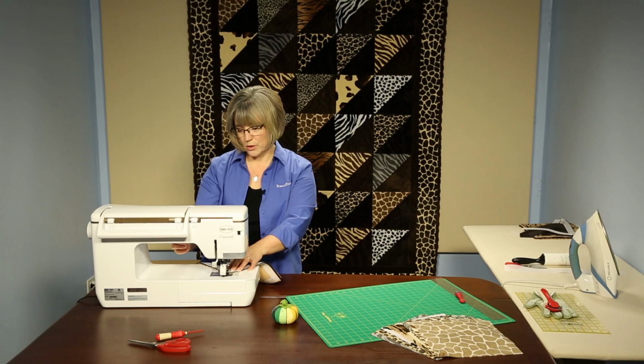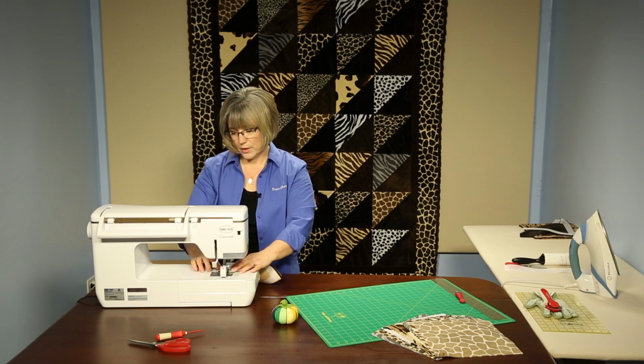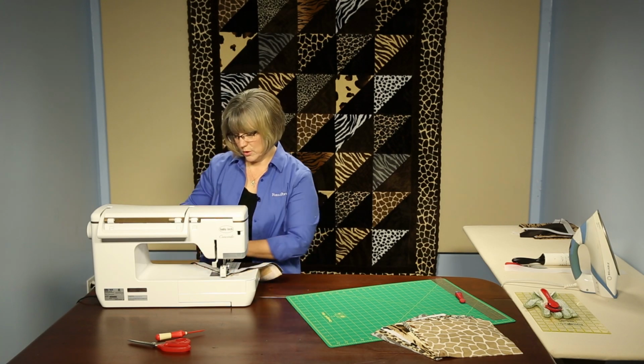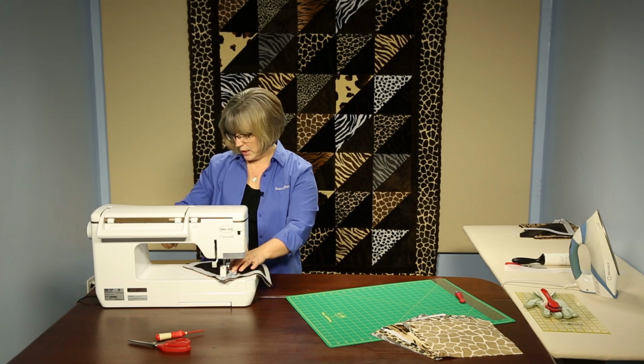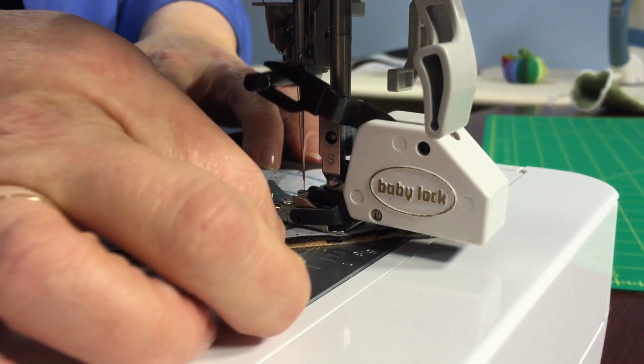Okay, now we're going to stitch on those lines that we created down across. And you can see that if you're right-handed, if you're left-handed, it'll be just the opposite. But as you approach each of the pins, you can easily slide the pin out by just grasping the top.